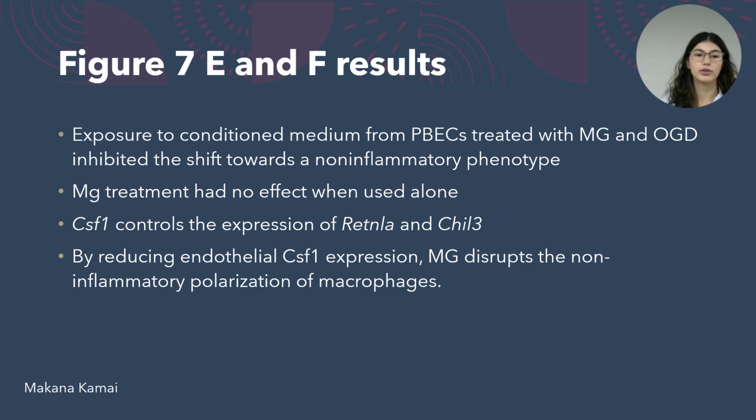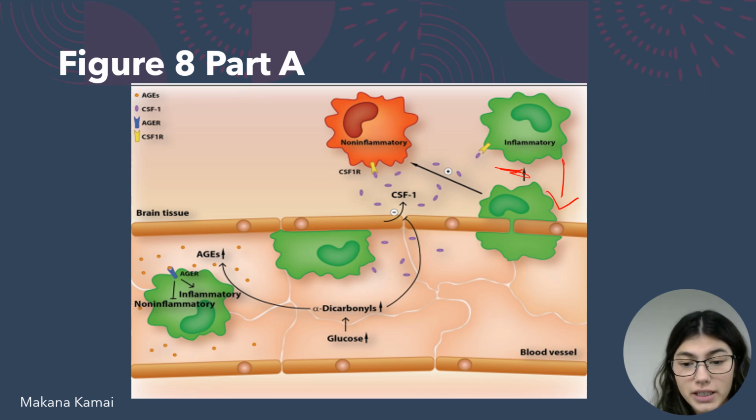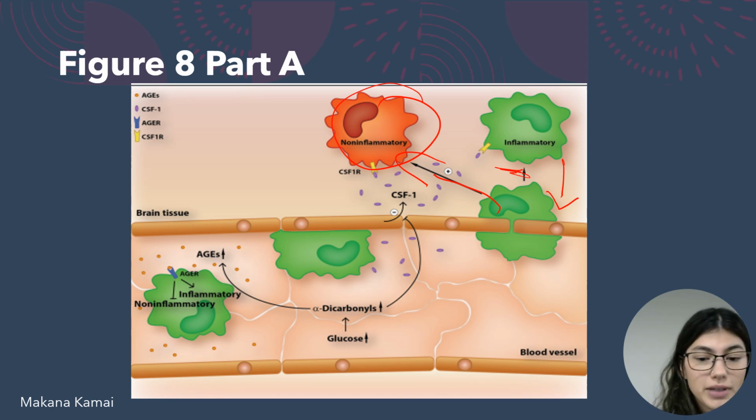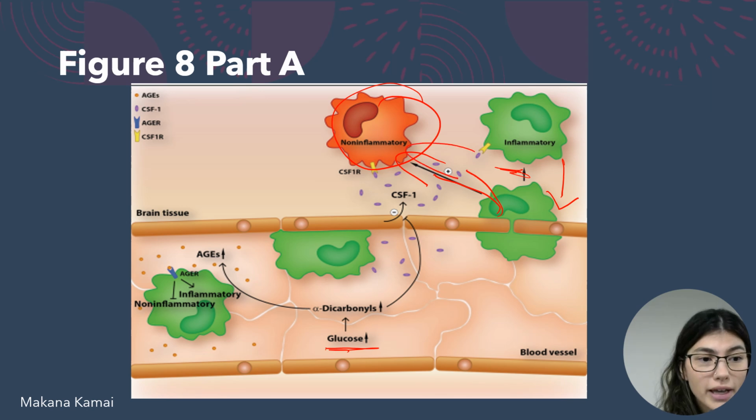Next, we're going to be looking over figure 8. So in the event of cerebral ischemia, inflammatory monocytes and macrophages enter the brain tissue, as seen right here, and undergo polarization into a protective phenotype, which is this guy right here. And this protective phenotype is crucial for healing and reducing damage. Next, we're looking at hyperglycemia, which is right here, that increased glucose. Hyperglycemia disrupts the normal process, impairing the ability of macrophages to polarize into the protective phenotype, as they did here.